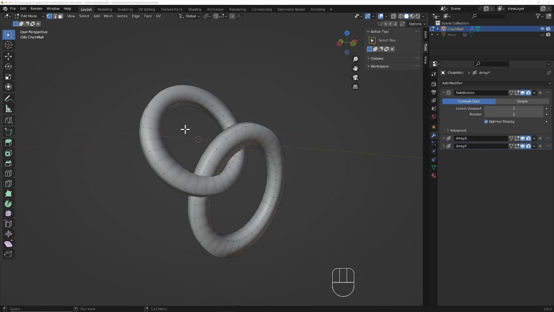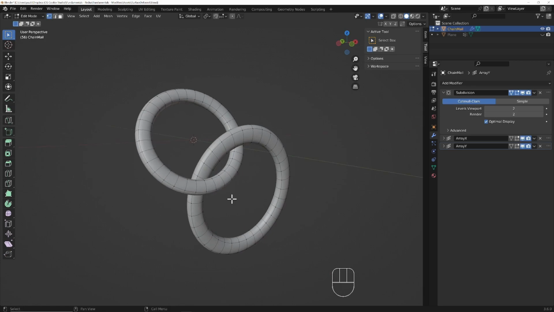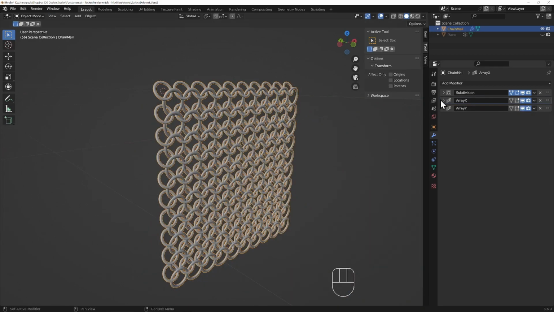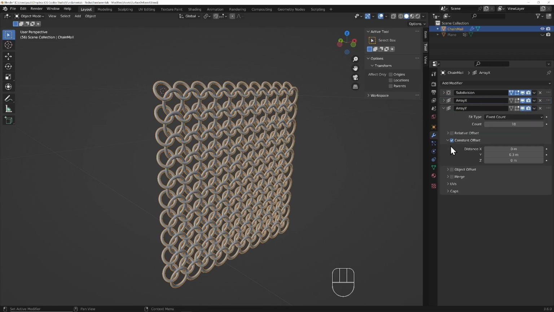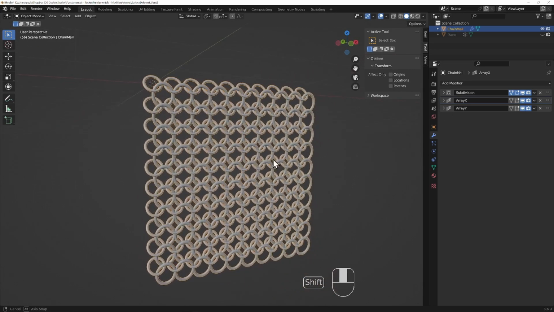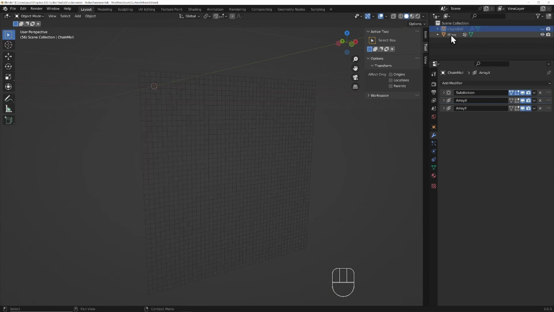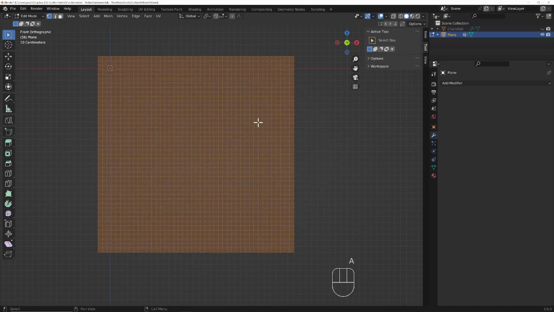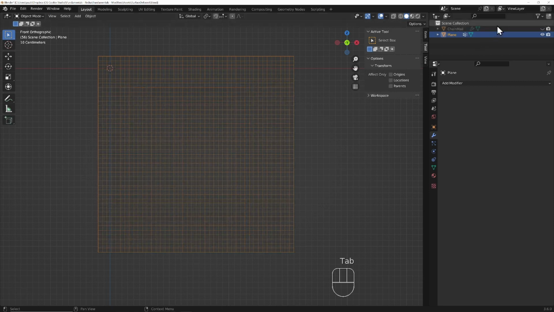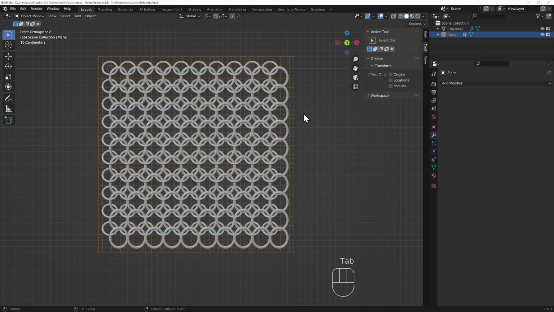I've created this chainmail object using two interconnected rings with a subdivision modifier added, then positioned so that they will overlap correctly when adding an array modifier for both the x and y directions. Now, doing a cloth simulation directly on this object would be difficult, so instead we can add a simpler object like this plane and add a cloth simulation to the plane, provided it's got enough subdivisions and topology to affect our chainmail. Now, this next part of the demonstration is optional for those of you who already know how to set up a cloth modifier, so you can skip ahead.